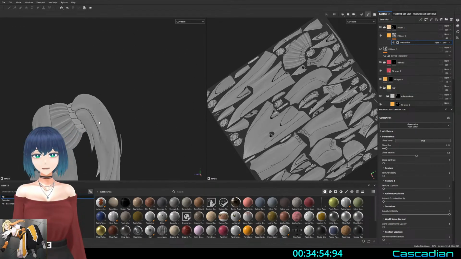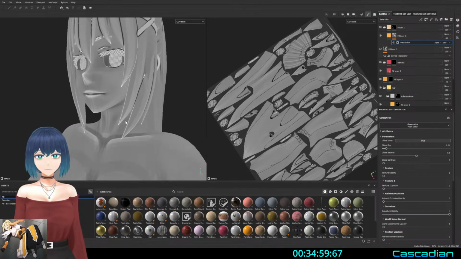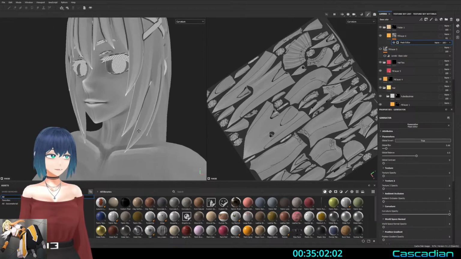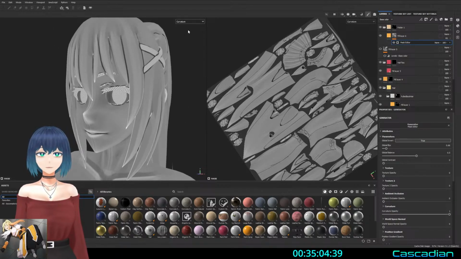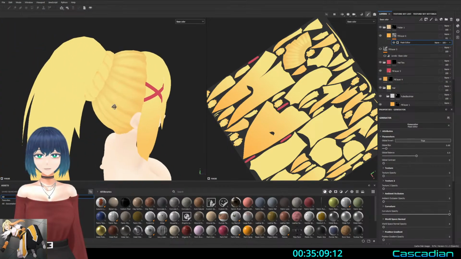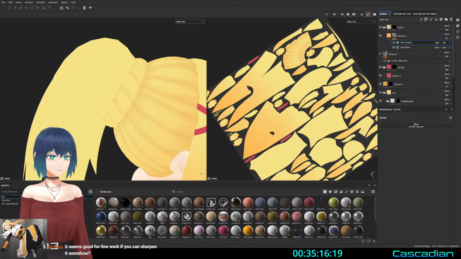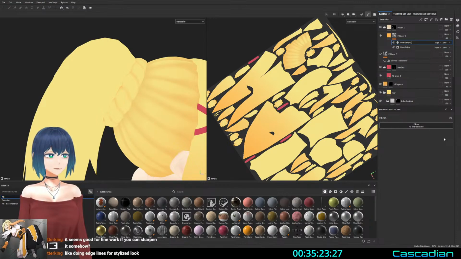There, yeah. Curvature maps aren't that great for low poly, because you can see how artifacty they are. So I don't usually use them too much for this kind of stuff, but it's good to look at a bit. And for this case, it's not too bad. Yeah, you can sharpen it. If you want line work, then you can do UV border. There's something for that.